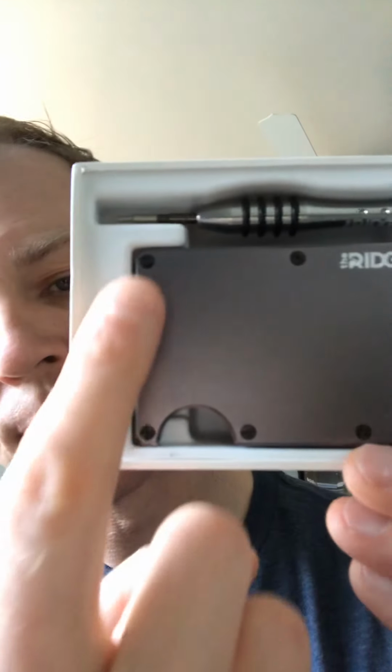So underneath that, you get to the actual product, and it's really nicely encased in this plastic trimmed insert where it's molded to the actual product. It comes with a nice little screwdriver in here. That is to adjust the screws, if you can see here. These screws here, and we'll get to that in a second. So let me take this out. All right, so now that I have removed it from the box, and I left the screwdriver in there, which I'll get to in a second.